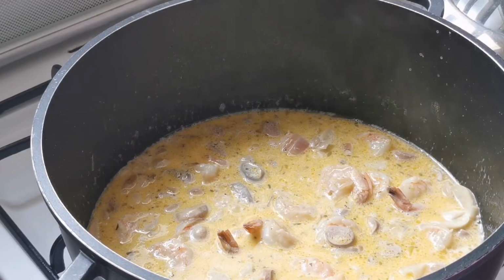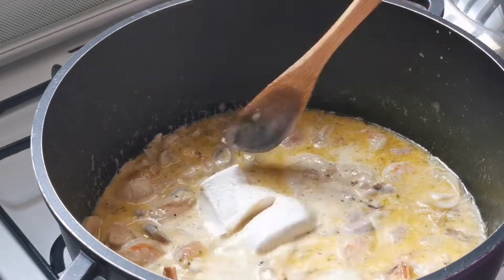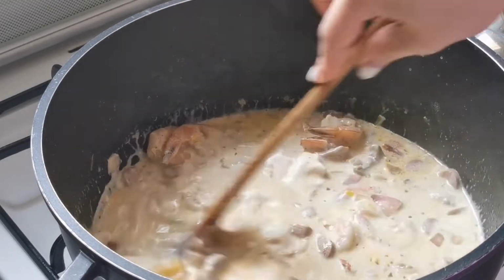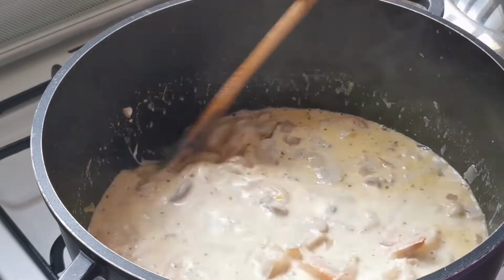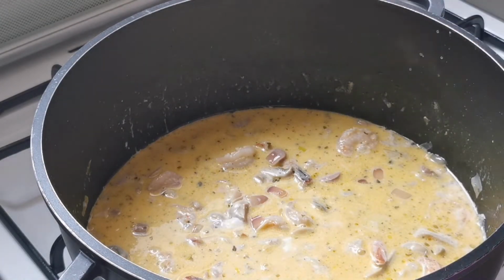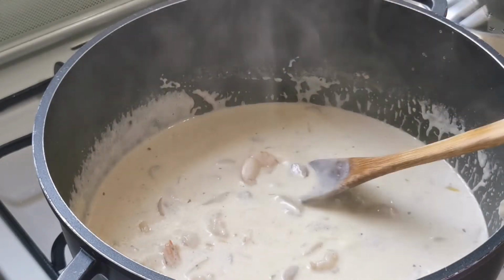And now, last but not least, our cream. Actually, I'm using thick cream, guys. Okay, just like that. So, close na naman natin siya, guys. Wait natin siya to thicken. So, ayan na siya, guys. Thick na po. As you can see. So, plating na tayo. Enough na to. Stop ko na.